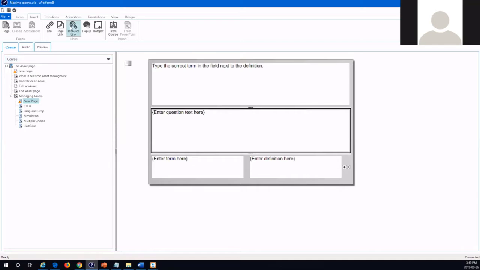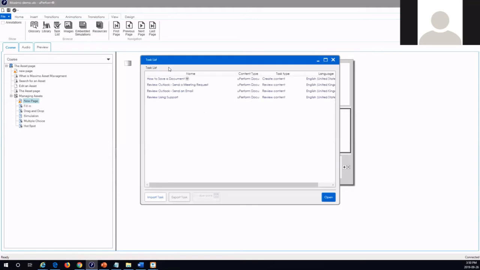Okay, so to record a process, the type I'm going to use for my example is actually a task that was assigned to me. So I could go file, new recording and go from there, but I'm going to click view and open my task list. And here I have a recording right at the top. So I'm just going to open that. The system is going to configure itself so that I can go with that recording.